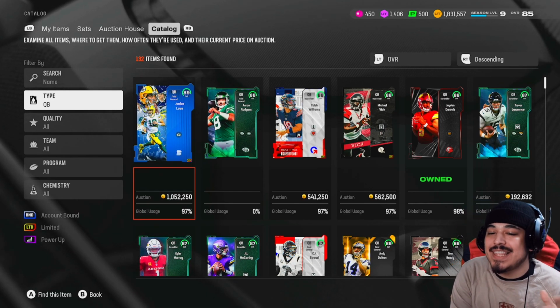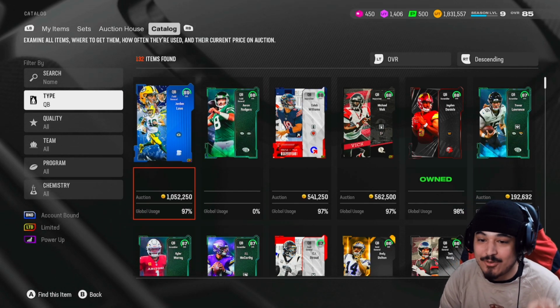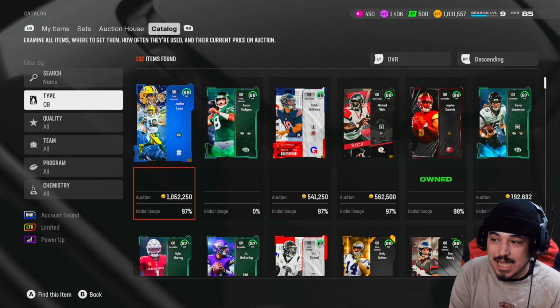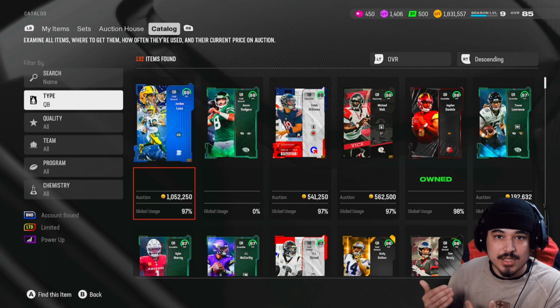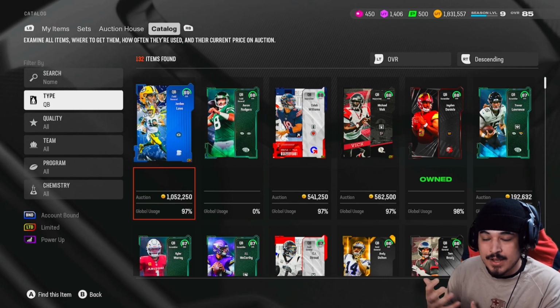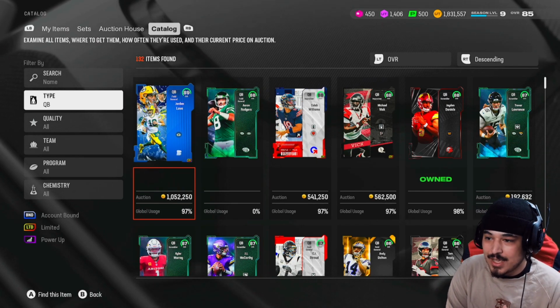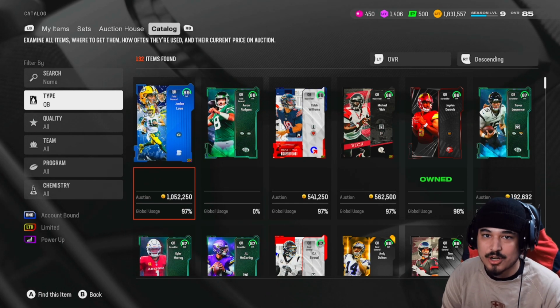Today, we have the top 10 quarterbacks right now in Madden 25 Ultimate Team. The quarterback position right now is deep. There's a lot of different guys you can be using, but I would definitely say that you should be using at least one of these guys in the top 10, and you should be okay. Some of them are affordable, some of them are more expensive, but I would definitely say that one of these 10 guys should be your quarterback right now.